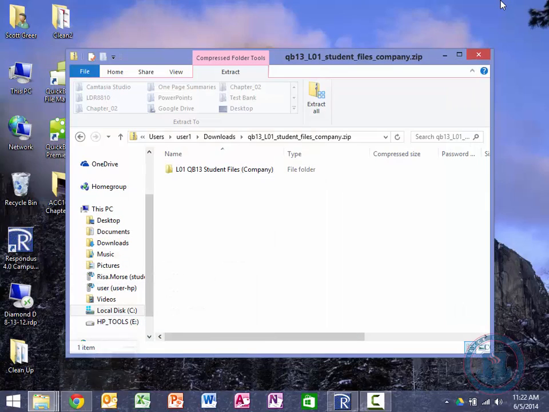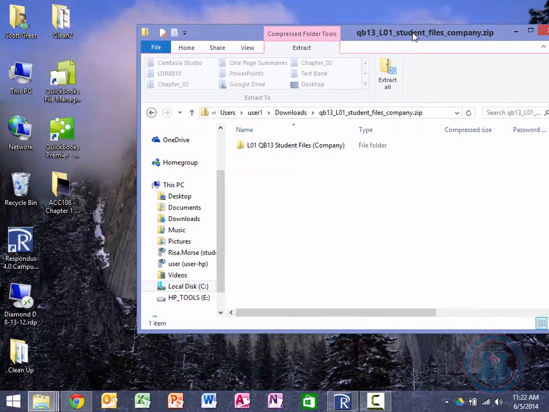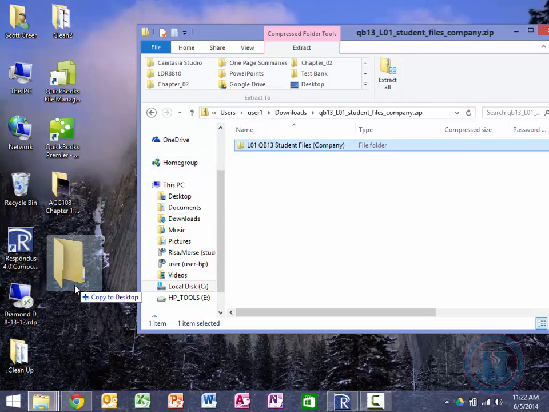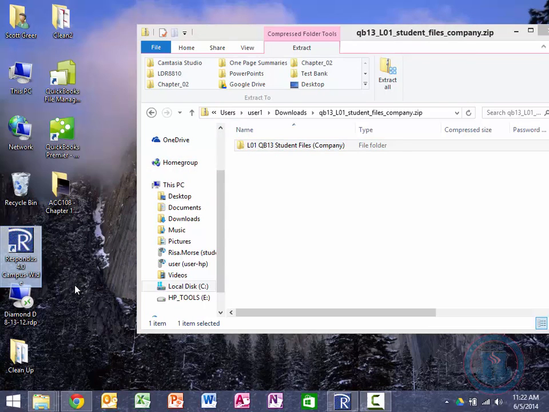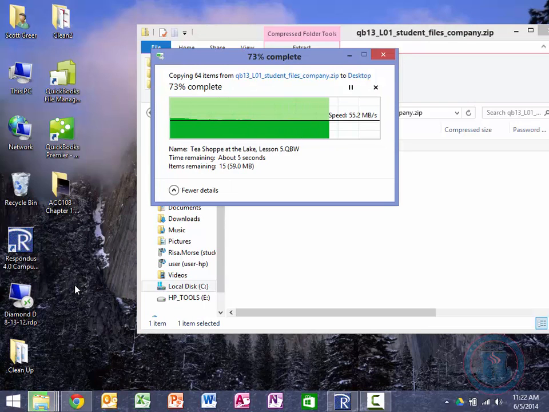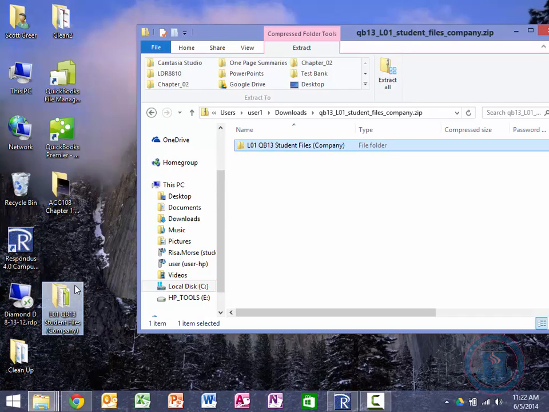I'm going to go ahead and minimize my web browser behind me so I can see my desktop. So you should see the student files right here. Now I'm just going to click, hold, and drag this over to my desktop to extract it. And it's going to go onto my desktop. Mine's like a zip folder. That's why you open the zip folder, double click on the zip folder. And then you're going to grab that folder and drag that one onto the desktop.